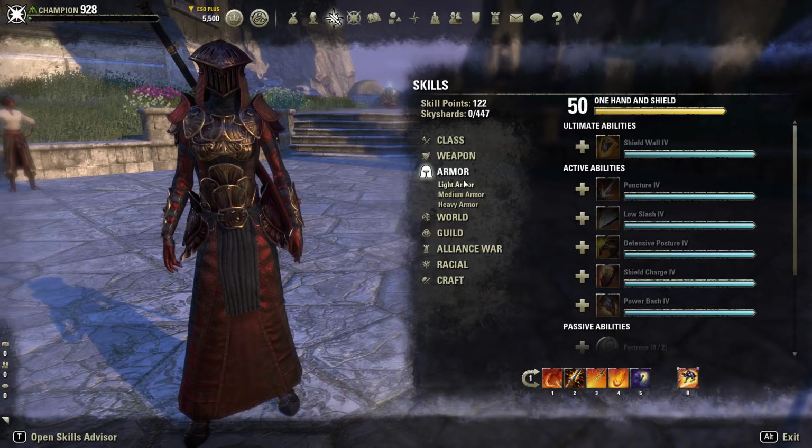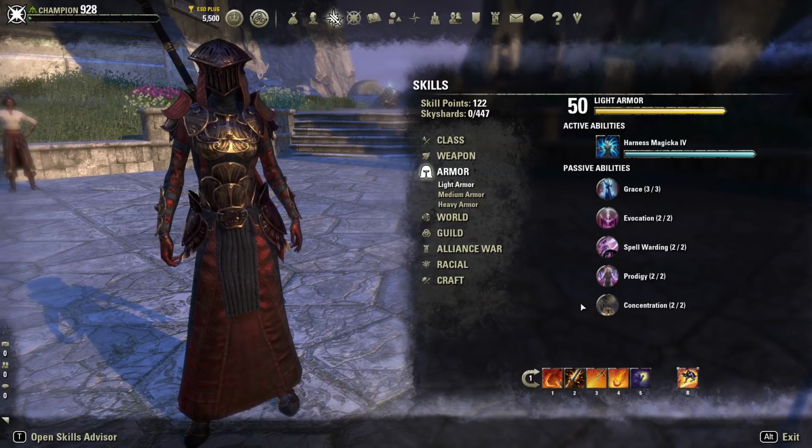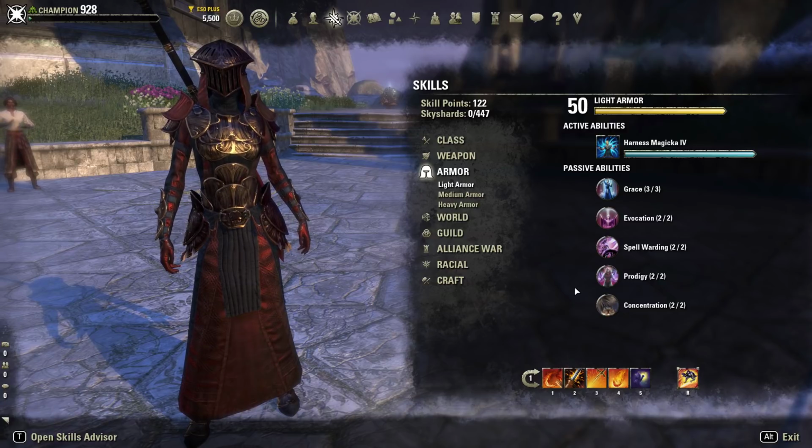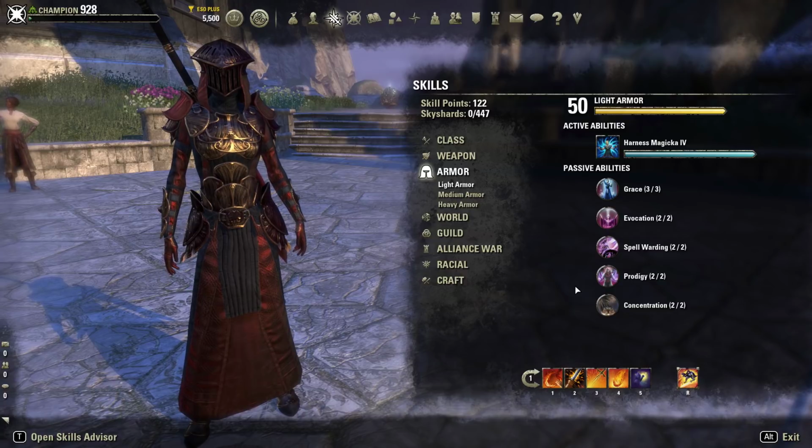Moving on, light armor passives. We do take all of them because we are a light armor build, so we take advantage of all the light armor passives so we can maximize our character's capabilities in that playstyle.